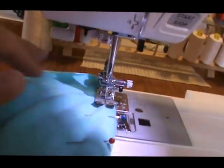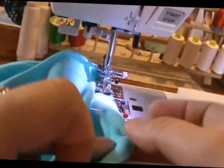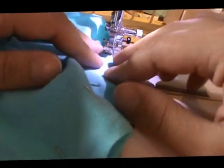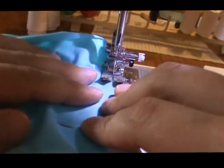If you have the option to keep your needle down on your machine, I would highly recommend utilizing that option so that you don't lose your place. And I frequently readjust my knits to make sure everything is where it's supposed to be and I'm not pinching any other layers.